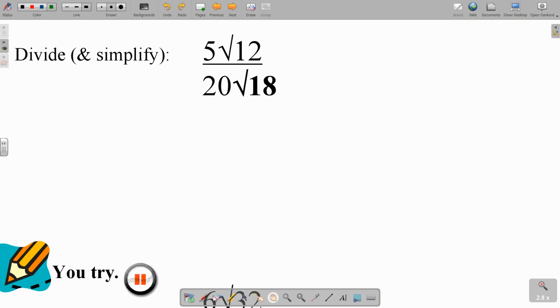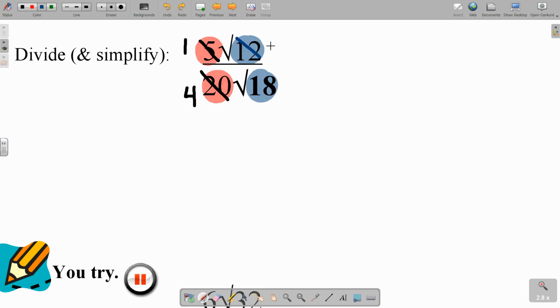Okay, step 1. When we divide radicals, first, we're going to take our outies and see if we can't reduce them first, which in this case we can. 5 goes in there 4 times, so that's a 4 and a 1 above. That's outies. Now we check our innies, 12 and 18. They can also simplify, right?